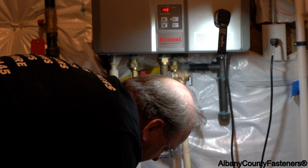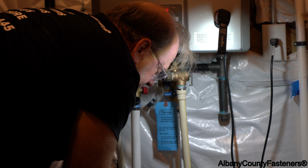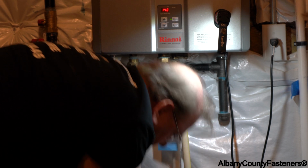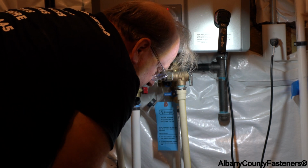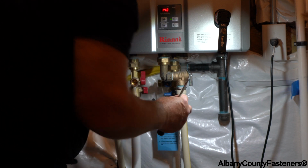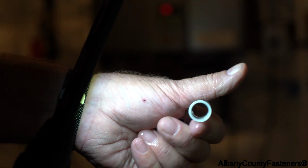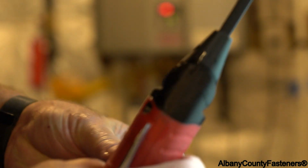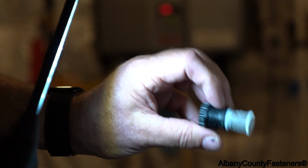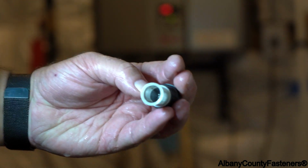Until it's clean. And it cleans out. You just have to work with it a little bit. Very easy and gentle. Don't do any damage to the screen. Use your fingers. Yeah, that looks good now. It's all clean. It looks nice and clean now. All clean. And now I'm going to connect it back onto here. There it is. It's back on. All clean. And I'm going to reinstall it.